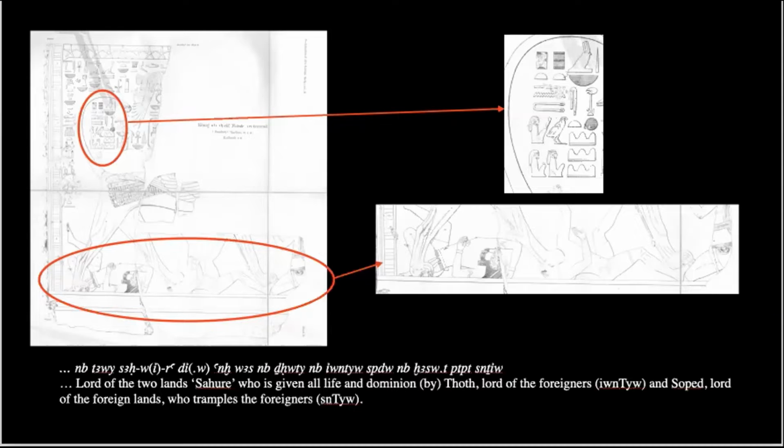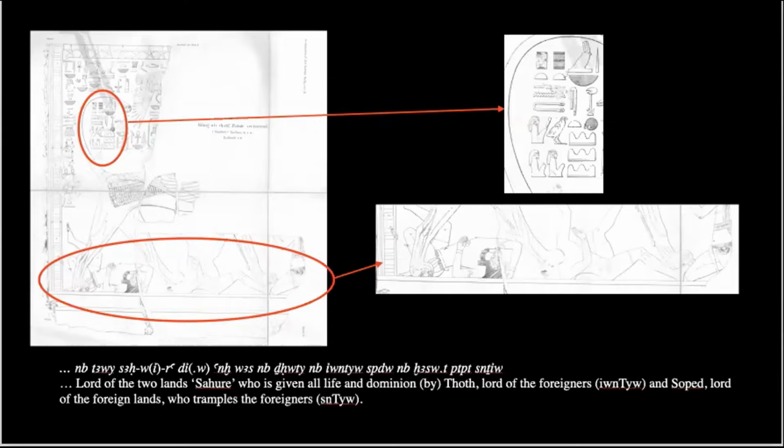So first of all, Soped was a patron god of the 20th and easternmost Lower Egyptian nome, right on the border of Egypt and the other, which many scholars who have looked at the griffin tend to agree operates in the desert, protecting Egypt from the foreign peoples, just like we can see in this scene here.